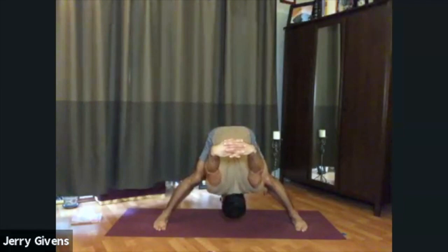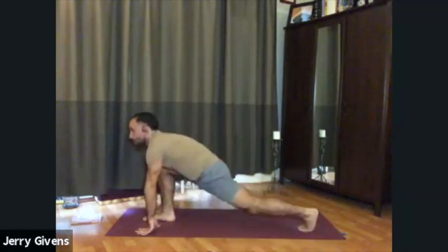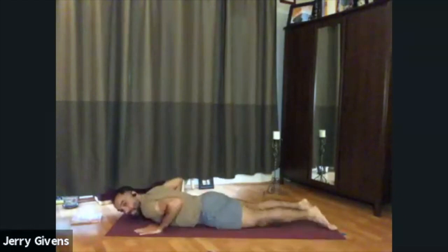Good. Carefully release the hands down to the floor. Lift yourself up halfway. And then turn the right toes toward the front of your mat and step back to downward facing dog. Inhale into plank pose, or knees down. Exhale down to the earth. Sit in the hips, ground, roll the shoulders back, lift the head, chest, cobra pose.